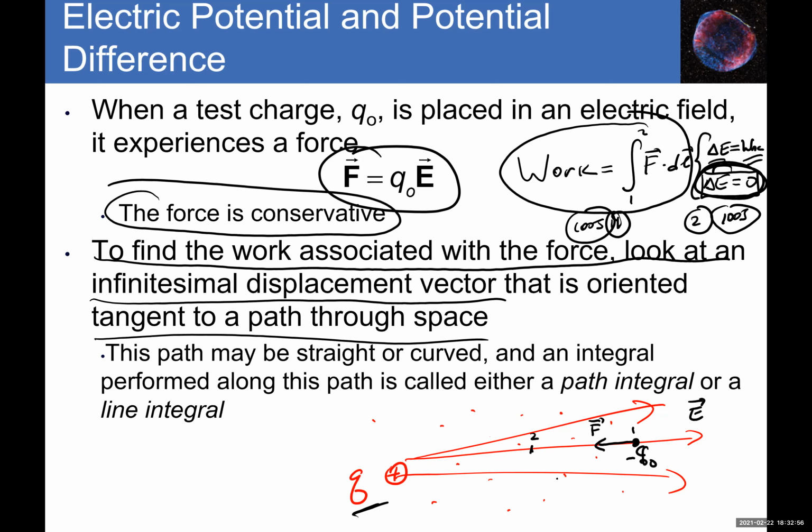And generally, that's what is required for work to be done. When work is done, there has to be a force acting on the particle, and there has to be some kind of displacement. If the force changes the position of the test particle, which is a displacement, then there's work done going from point one to point two. Now, if I look at the energy at point one and compare it to the energy at point two, they're the same. So then, what does the conservative force do?